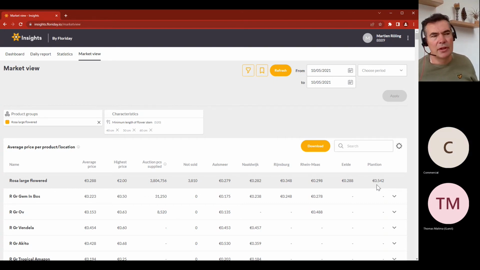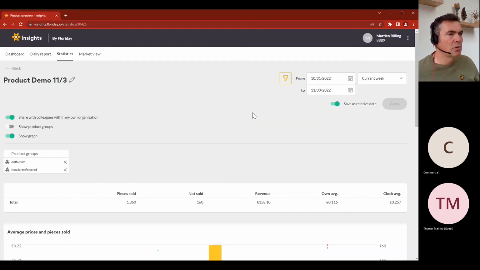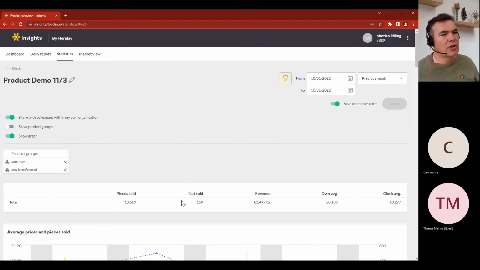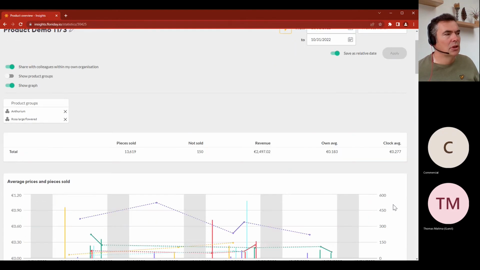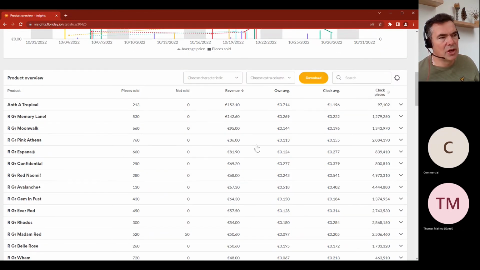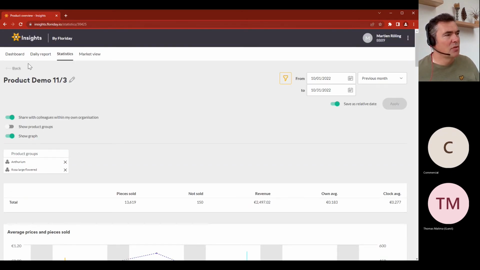You can always create what is shown in the product demo. This one. I can also say I want to see the previous month, for example, the last complete month. What you see here is the summary for this month, for October. You can see all the totals in the summary. You can download this if you like. If you download this, the summary of all the revenues will be the same as the summary over here. But it's not automatically shown each month for all the summaries, which is something you would like to be comparable with this report, I think.